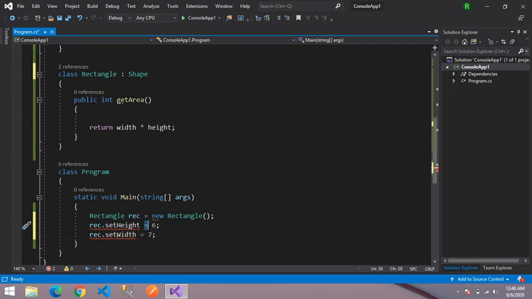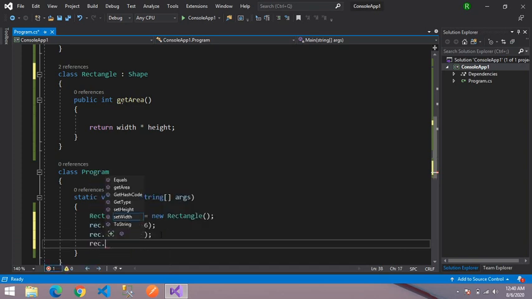Oh, sorry, it is a method, not a property. 6, 7. Now rec.GetArea.